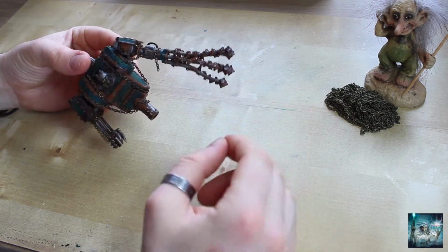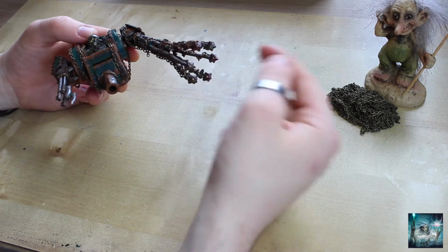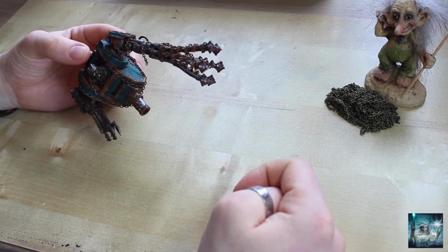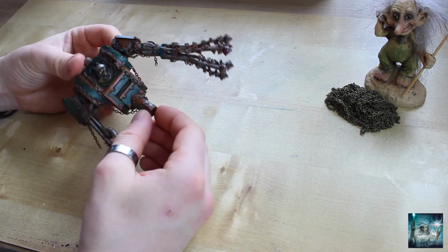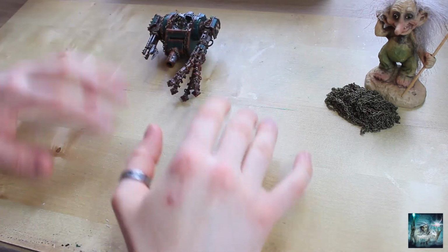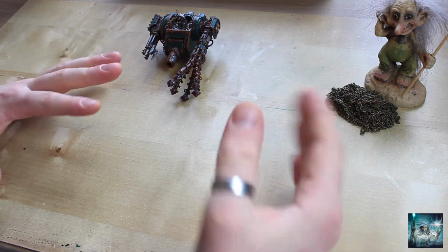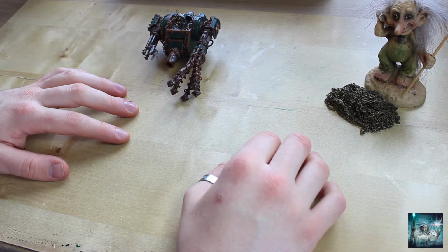So I've been going around and adding some of these chains around each of the little tentacle arm bits there. While I was doing that, I thought I'd do a little video and show you exactly how I do it. For any of you who don't know, I have a Death Guard army called the Drowned Plague. They have a very deep-sea nautical colour scheme and play style, and something that I've added to a lot of my models is these chains.